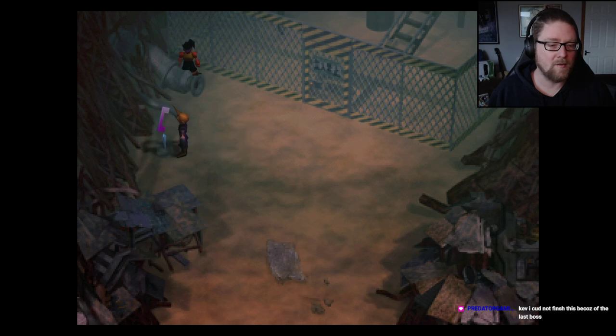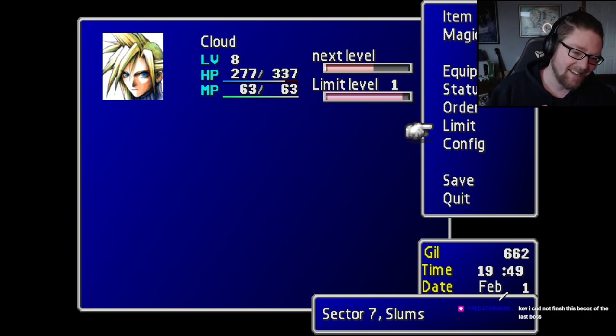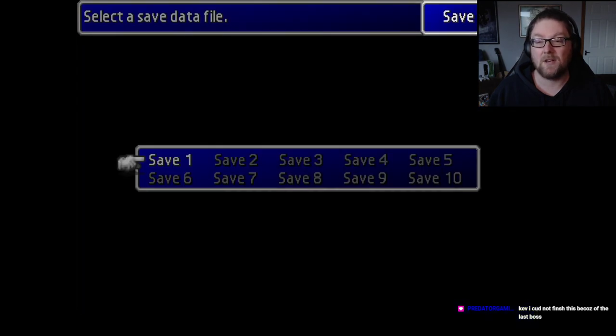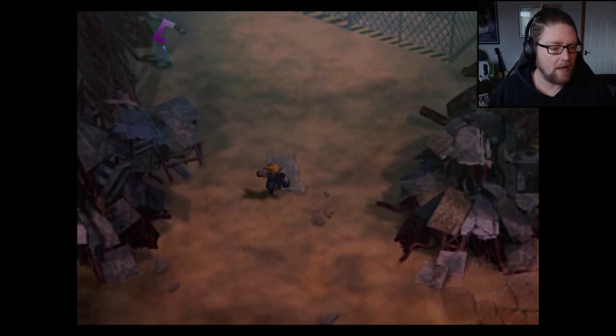Sephiroth and Jenova is really hard, to be honest. Although, if you're like me, you spend that little bit extra time, you get the Round Table, and it makes it so much easier because you can kill Jenova with one use of that. So let's save and let's go down.